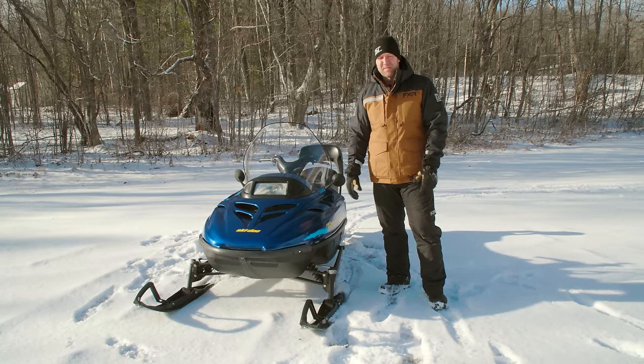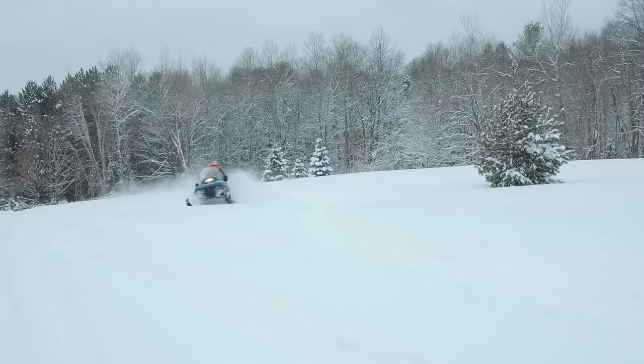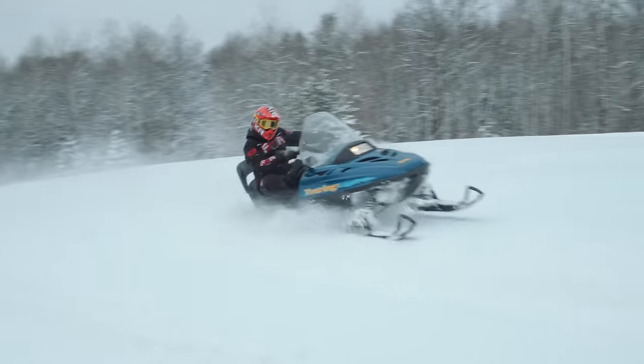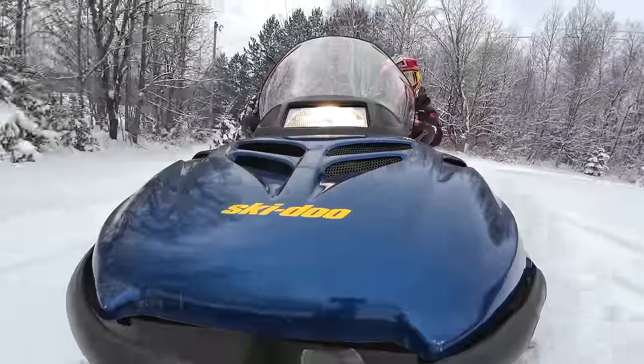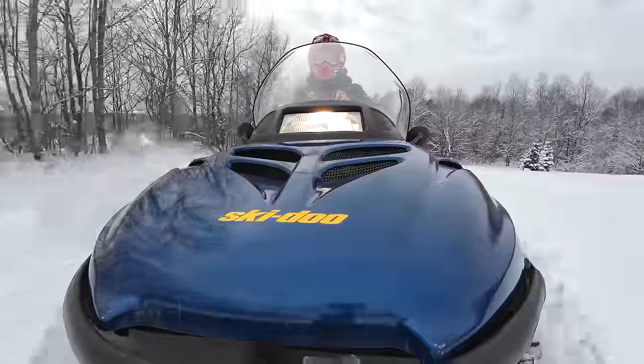Not lying. I'm not lying. That's legit. It's said that it'll hit that. I don't believe it. I haven't done it and I don't have a radar gun to prove it. Don't even believe the speedo, because I don't even think it reaches 57 on the speedo. That's miles per hour. I'm not talking kilometers. We're not talking Canadian digits here, all right? This is real, real speed.